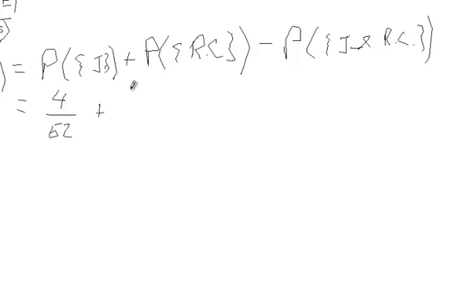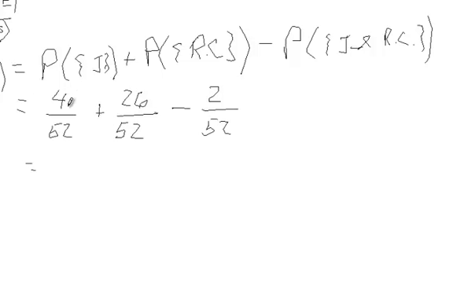Plus, well, what's the probability of being dealt a red card? There are 26 red cards in the deck out of the entire sample space of 52. Notice I'm not reducing these fractions as I go. The reason is that I'll be introducing several different fractions, but they can all be put into the common denominator of the original sample space size. So we'll just leave it that way. Minus the probability of getting a jack and a red card. Well, looking through the deck of cards, there are 2 jacks that are also red. That is, there are 2 elements satisfying the event of getting a jack and a red card.